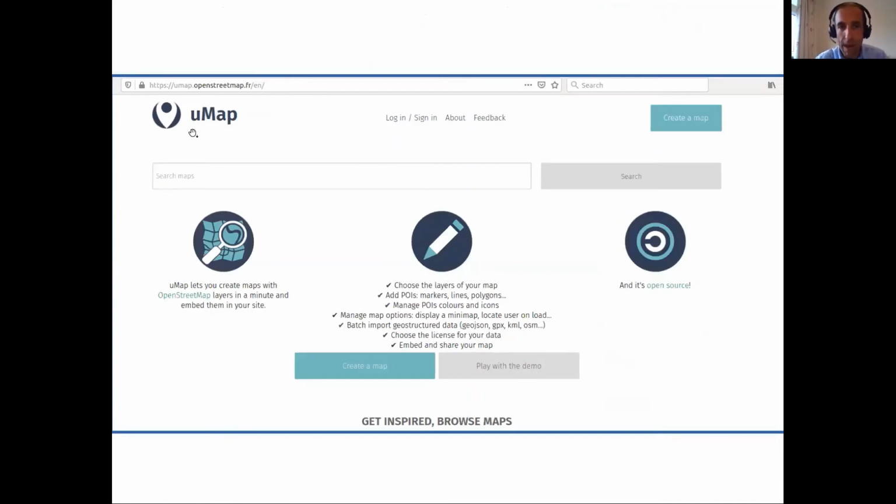Websites such as UMap actually do exactly what they say. You create the map. So UMap allows you to create maps with OpenStreetMap in the background. So particularly if you had your own geographic data, you could actually import it into UMap using the web browser. There's no sophisticated tools required. And this would allow you then to create your own maps, many of which we've seen today. So you could create maps similar to those.